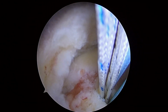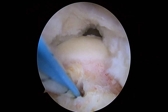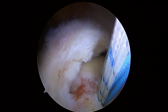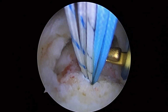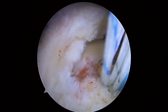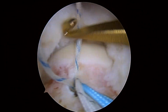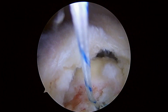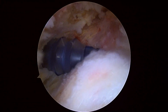And there you can see this particular anchor has 3 sutures. When I pull back on them, it's very tight in the bone there, so we have a good hold. So now we'll go ahead and start moving these sutures around in order to tie them. Looks like we're going to start with this blue and white striped suture first. So we'll take this suture out the front, and then we'll take our straight crescent suture hook and bring that in from the back here.